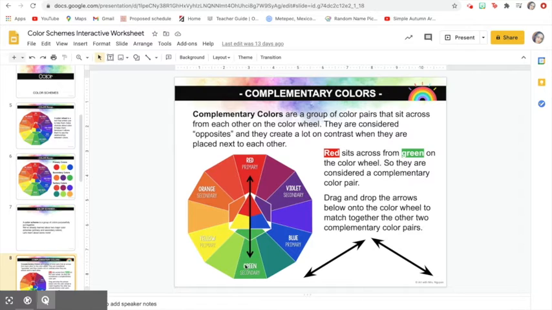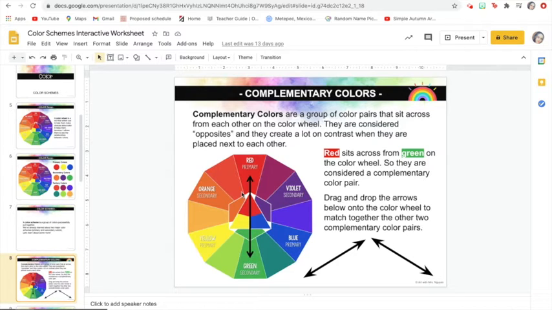As it shows here, they sit across from each other. They are considered opposites and they create a lot of contrast when they're placed next to each other. Okay, let's look at these two familiar colors. Remind me of a specific holiday that's coming up, and that is Christmas, right? And red sits across from green on the color wheel, so they are considered a complementary colored pair.